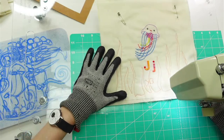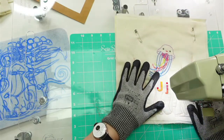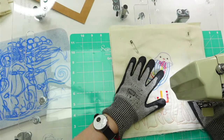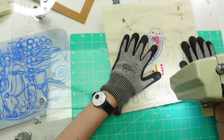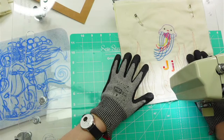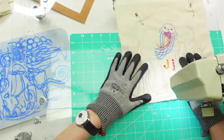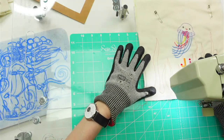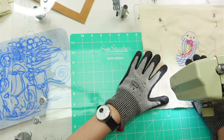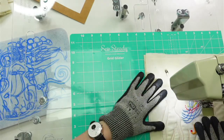So I'm gonna just travel along the bottom here. Let's add one here. As long as we have a few, then I think we'll get it. So all I'm doing is just crisscrossing them over a little bit. There, oh my gosh, that looks so much better. So let's add a few more. We'll add a little one here. Yeah, okay, that's totally making it look less like flames and more like seaweed. I'll show you guys in a close-up here soon, but we'll make this one prominent.